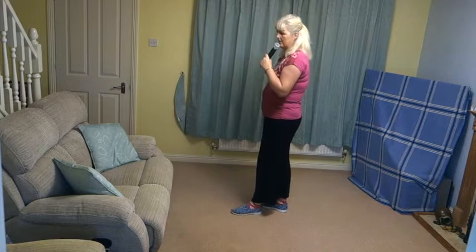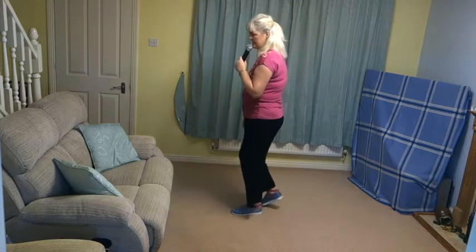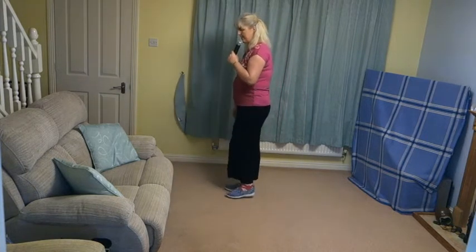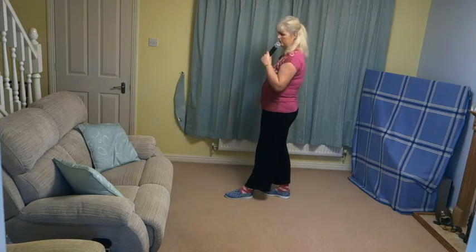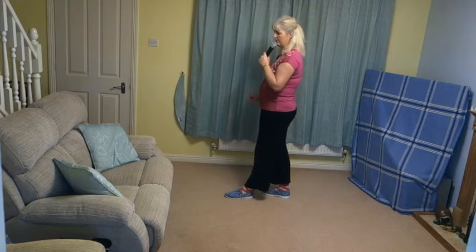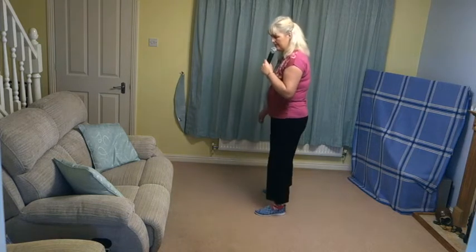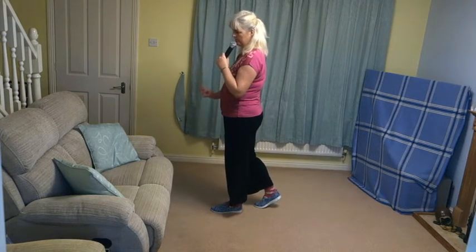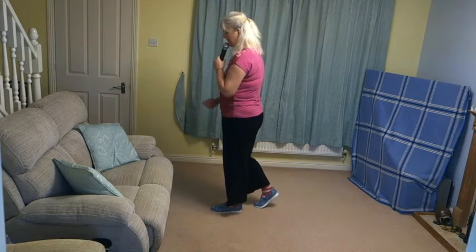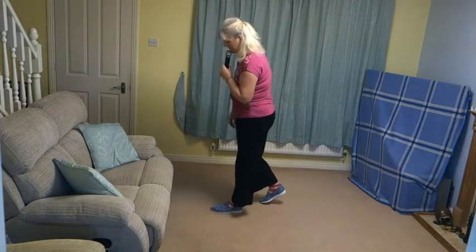Back rumba box. So you're going to step your right to the side, step the left beside the right, step the right back, hold. So we're pausing for one beat or count of music. Step the left to the side, right beside left, step the left forward, hold. So again, just pausing for that one count or beat of music.